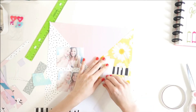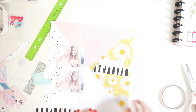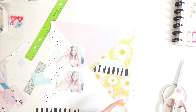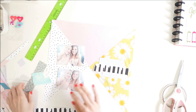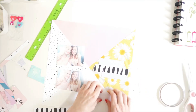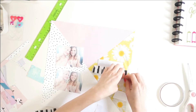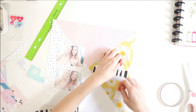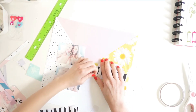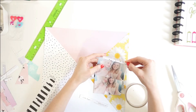I'm layering down some different little patterned papers here and creating a really fun, messy photo mat for my two photos. I'm going to use all sorts of colors, a lot of black and white. I love these two photographs of my sister and I — we took them when we were all dressed up to go to church. She was visiting me in Charlotte; she lives in Florida and really loves one of the churches in my local community. So every time she comes to town we go to that church together. It was a photo we took of us in the car on our way to church.